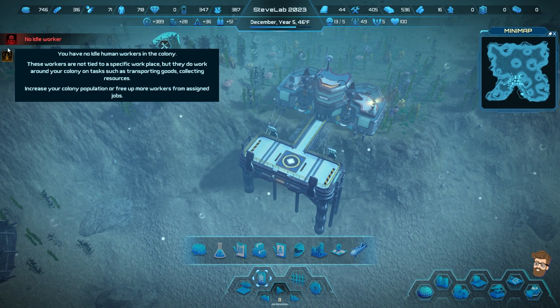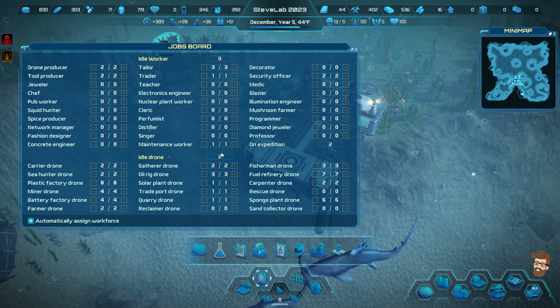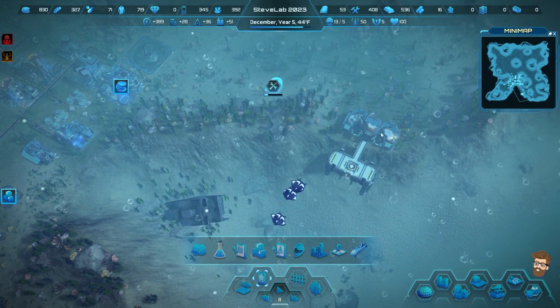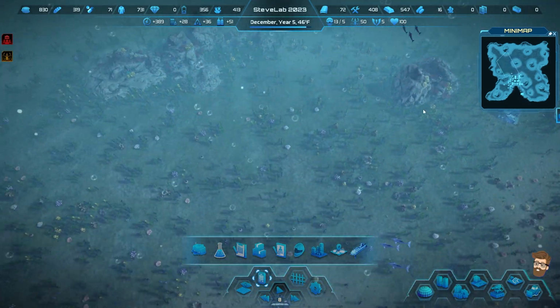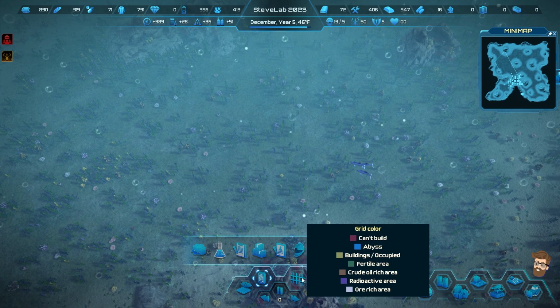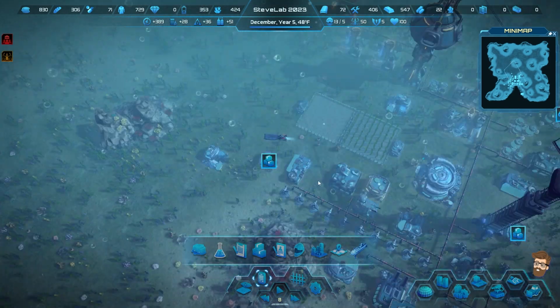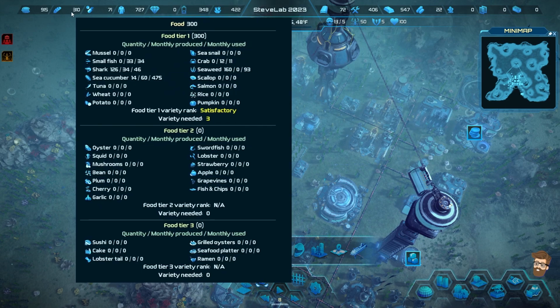Oh, they work around your colony doing stuff. And we have a low number of idle drones. How many drones do we have idling? 2. All right, so we can work toward that. Waiting on resources for that. I want another depot here just to better resupply things. Oh, hitting pause there. This is a good fertile area, so I could probably do more sponge collection or even more farming out here. My food variety is pretty lackluster.